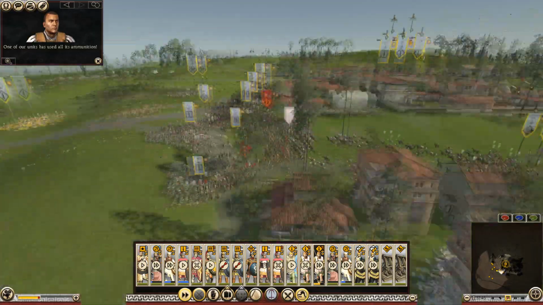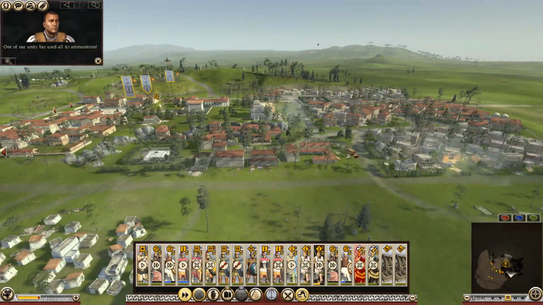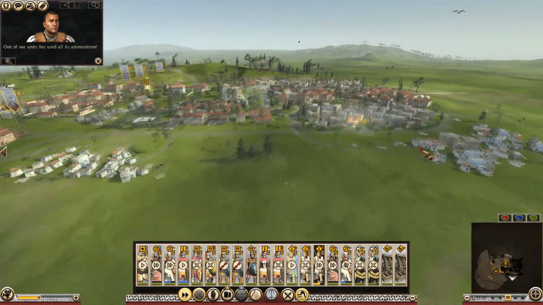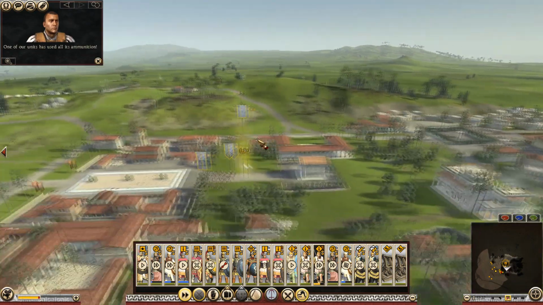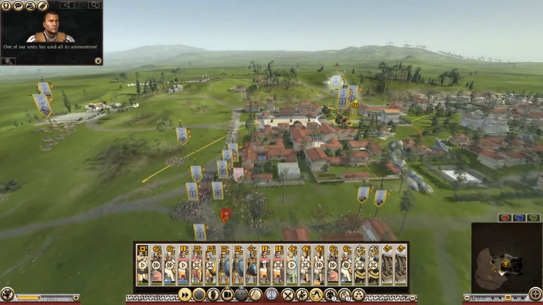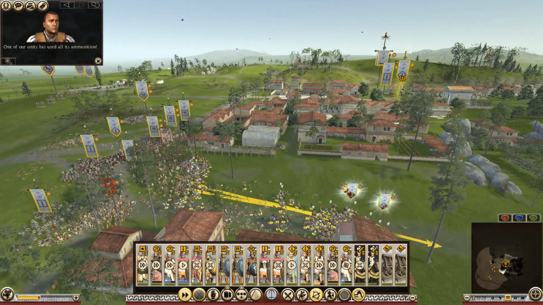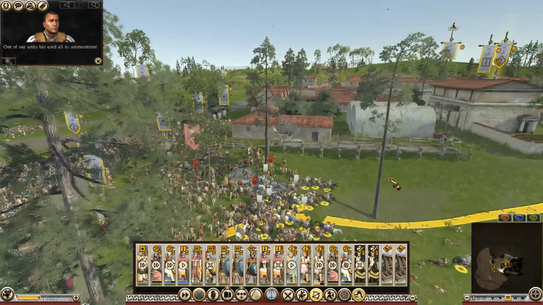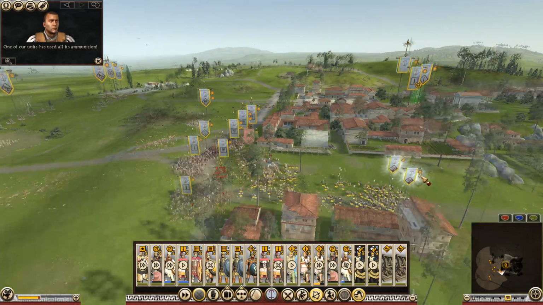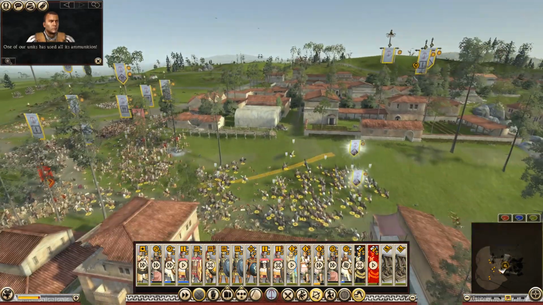Right, that charge has broken these guys up a bit. Don't think my general's going to get much of a look in. Wherever he's gone. No, he's over there now. Where the heck are you going? Okay, over here. Tarentines pull away. Pull back.